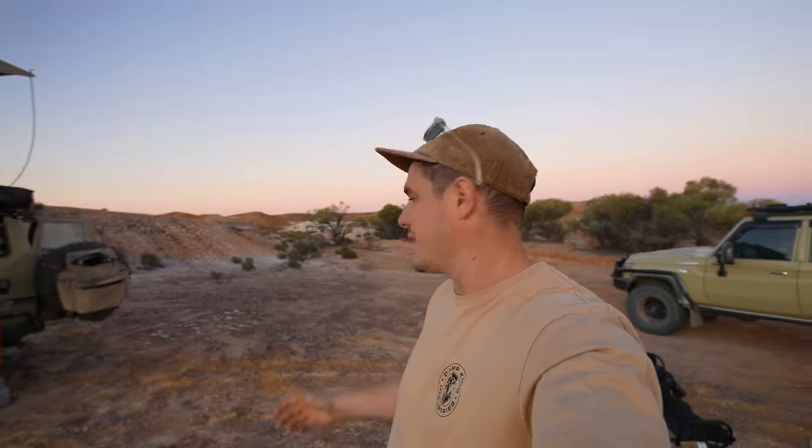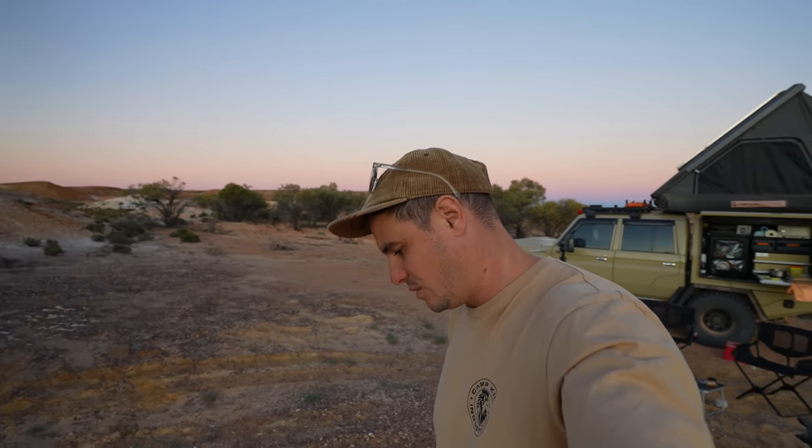G'day everyone, we found a beautiful spot just outside of Oodnadatta, about 7 km away, in amongst these hills. It's really strange, the soil is super soft but has really pretty colours. When the sun set just then, the colours, like you can see behind me, it's just that pink and ochre, reds, yellows, beautiful purples. Anyway, we travelled about 520 km today, so pretty big day on the dirt.